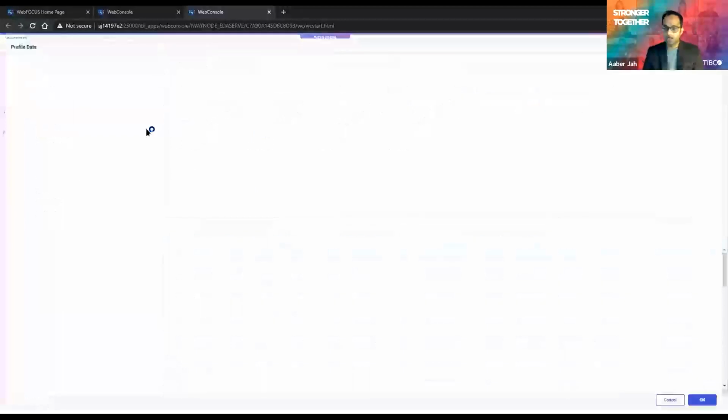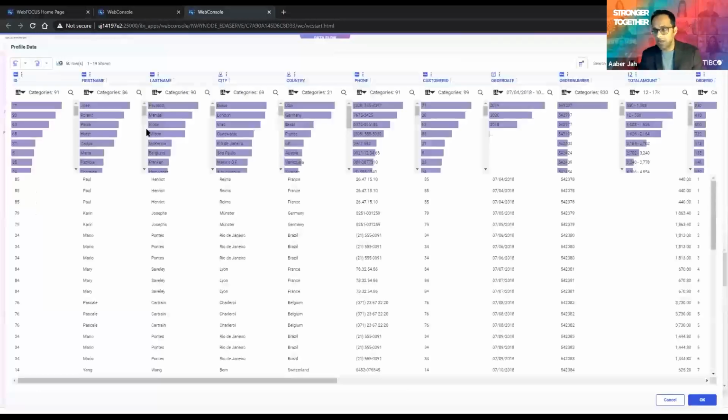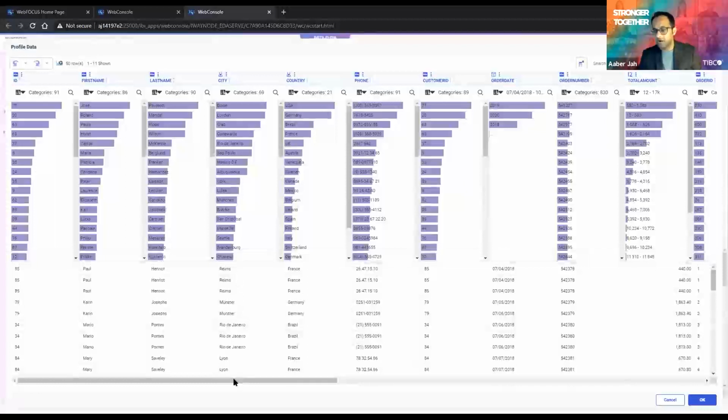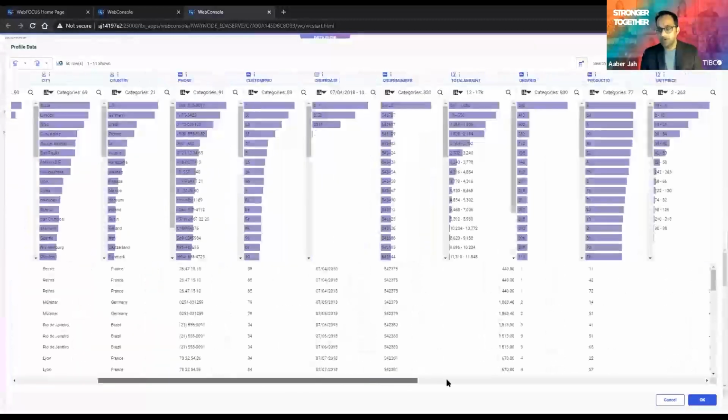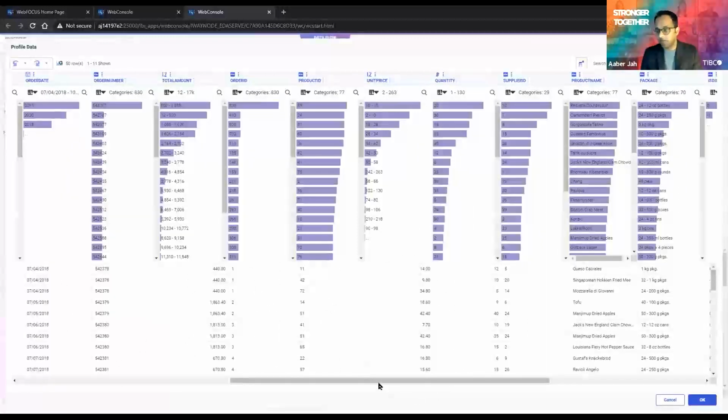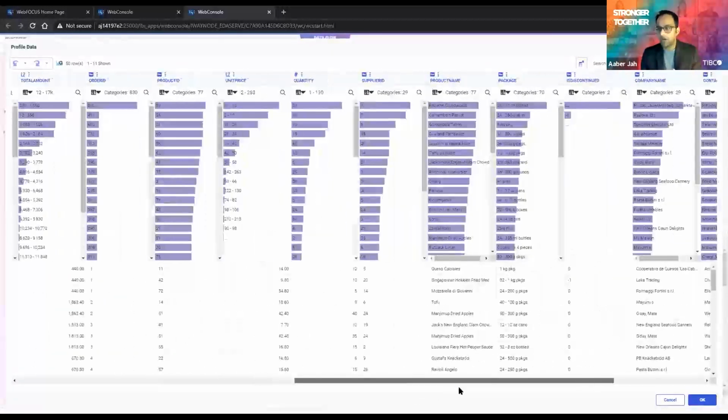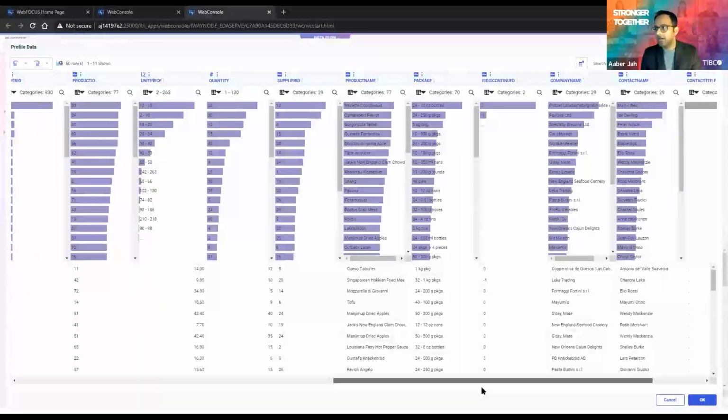The best way for me to look at the data is probably in this graphic mode. There you go. So I'm looking at all these fields based on either the frequency of the values or the value of the data as well, right? So I'm looking at all the values from customer to suppliers to the products, right?